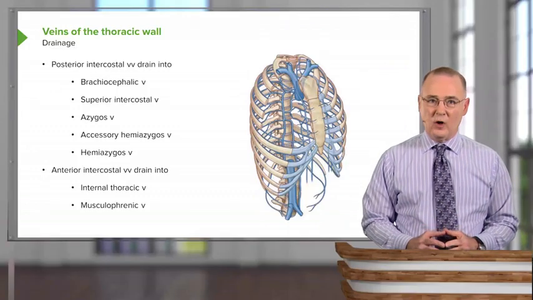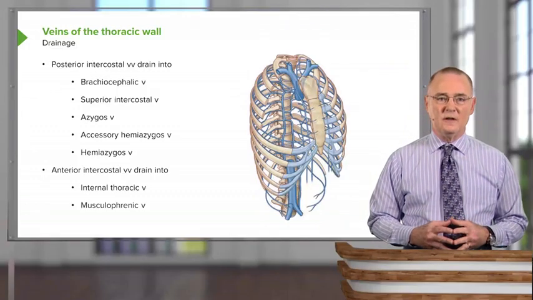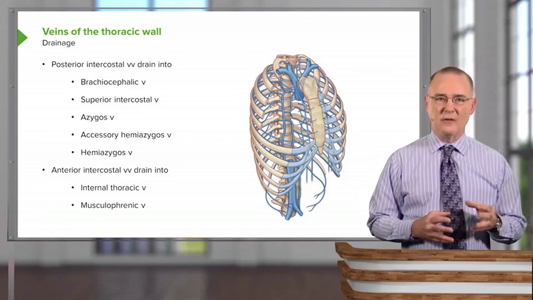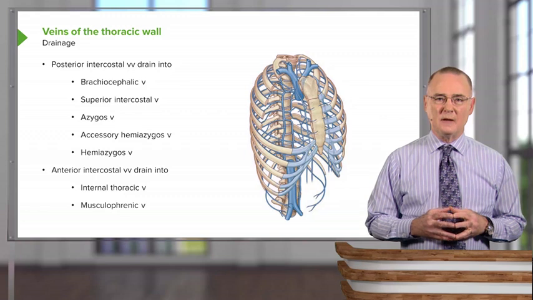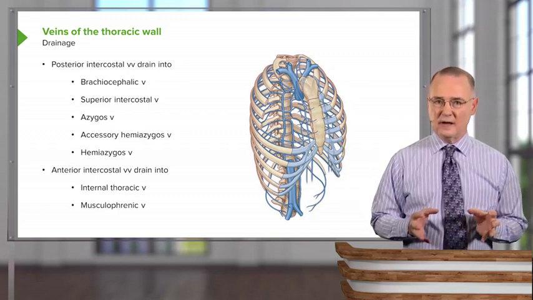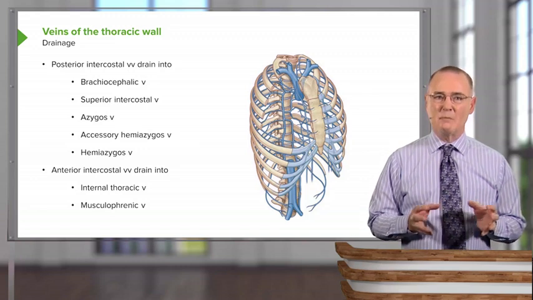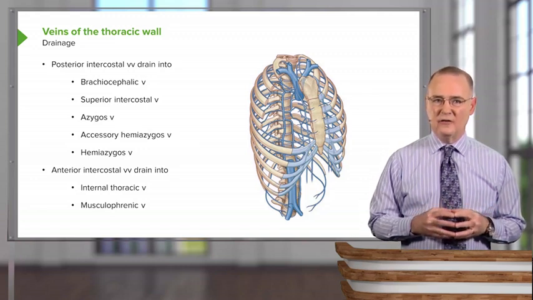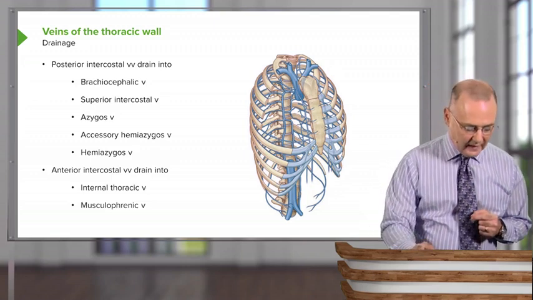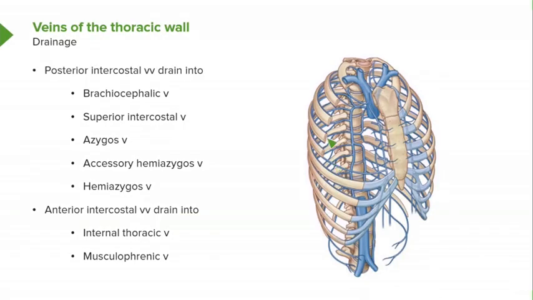Veins of the thoracic wall are also covered in greater detail in the lecture on the vasculature of the thoracic wall, but we're going to duplicate the veins that we had with our intercostal arteries. So we'll have posterior intercostal veins, and we'll also have anterior intercostal veins, and you can see numerous examples of these intercostal veins accompanying the arteries within their intercostal spaces.